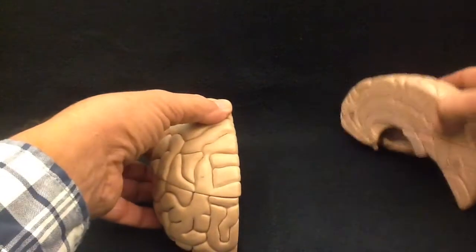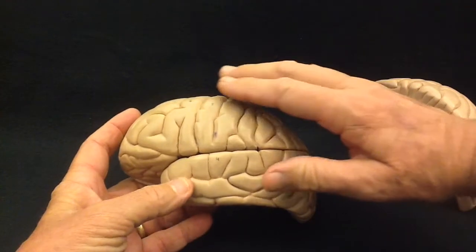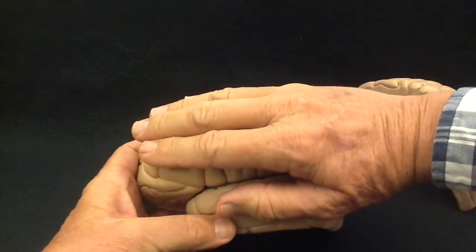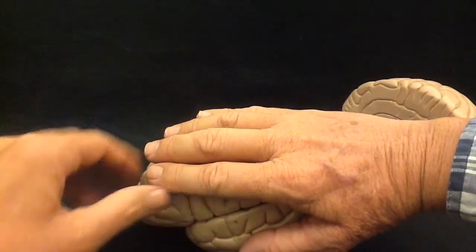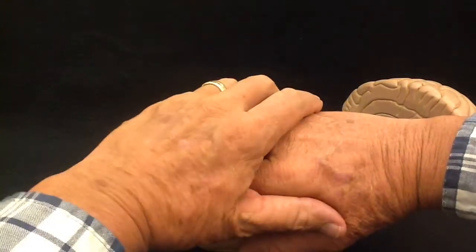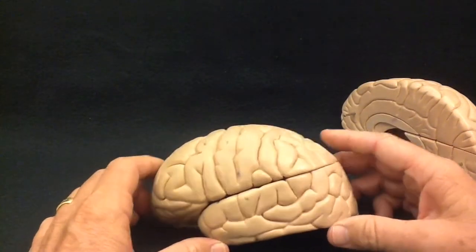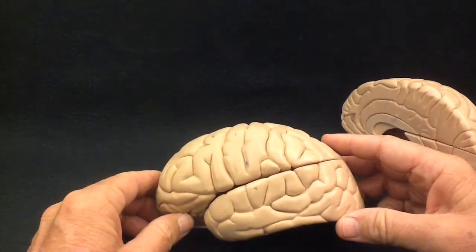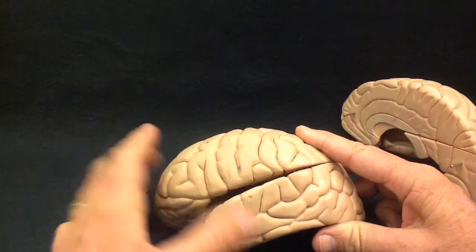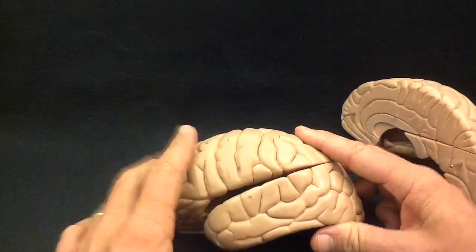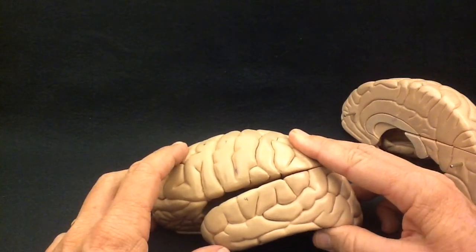If we could look down very closely, it would look like a bundle of little wires that had all been cut, communicating information from right to left and left to right. Now, let's look at just one of these hemispheres from the outside. Many people describe a single hemisphere as being shaped like a mitten. Do you know the difference between a glove and a mitten? A mitten is a piece of clothing where all of your fingers are enclosed in a single part.